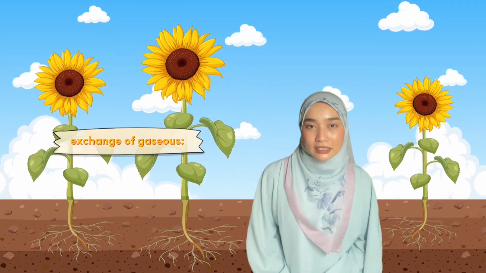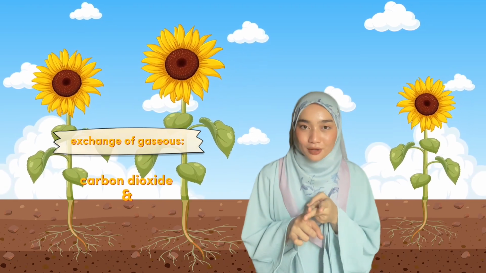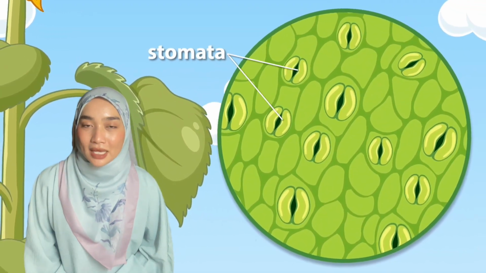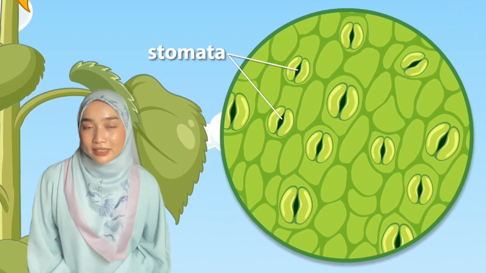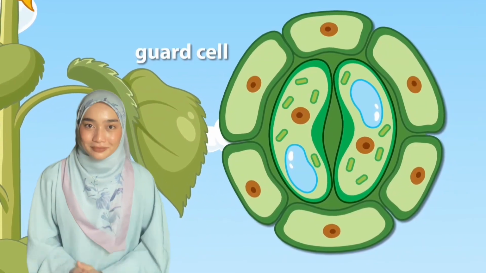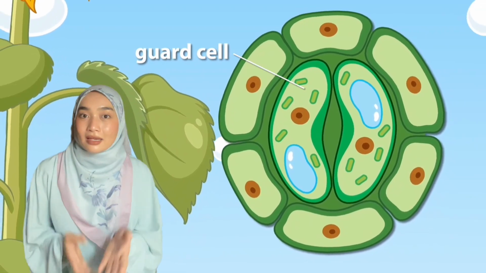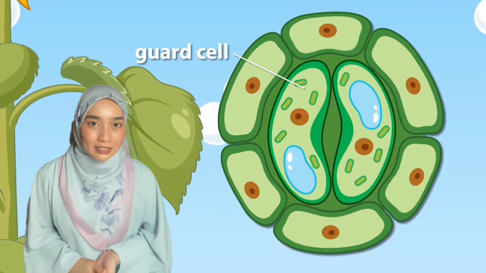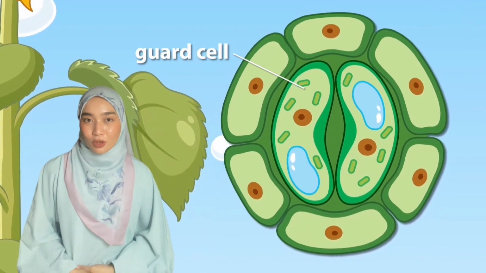Stomata act as gatekeepers, regulating the exchange of gases, particularly carbon dioxide and oxygen, between the plant and its surroundings. Stomata are tiny pores found mostly on the surface of the leaves. These stomata can be opened and closed by specialized cells called guard cells. These cells are shaped like crescent moons or sausages, and there are two of them for each stomatal pore.